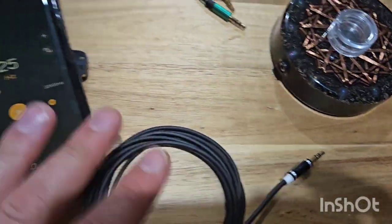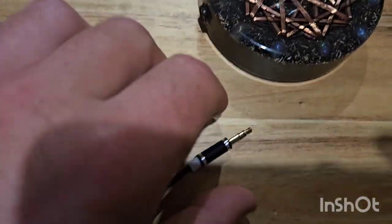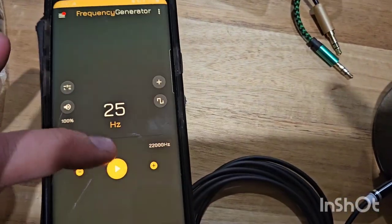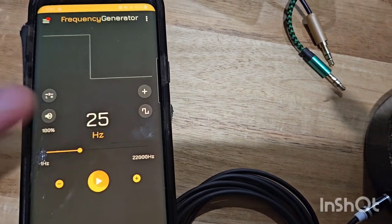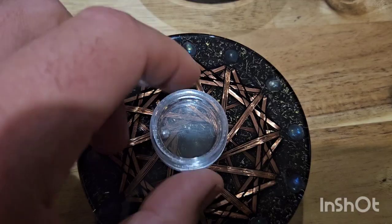Okay, so just so you know, this works. The cable's not faulty. The phone works. Obviously, the phone's working. But there's nothing wrong with this powered charge plate. There's just no action going on. Okay, so play. There we go. It's working. No action. All right. So that clearly does not work. It won't even move the compass.